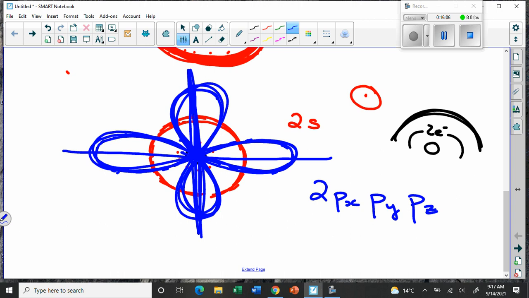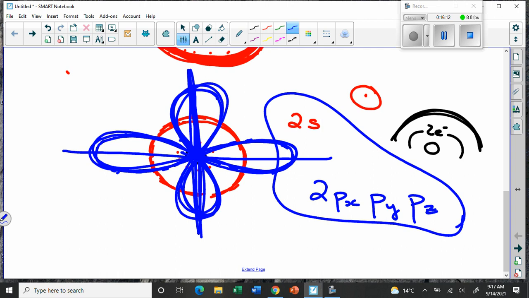So what we discover with the equations is that the second level includes all of these. It includes a shell that looks like the first level, that holds 2 electrons. But it also has an extra 3 over here. And guess what? Each one of these can hold 2 electrons. You can put 2 in the px, 2 in the py, and 2 in the pz, because that's the rule, 2 per place. And when you add them up, 2, 4, 6, 8. Now we understand why you could get a maximum of 8 in the second level.